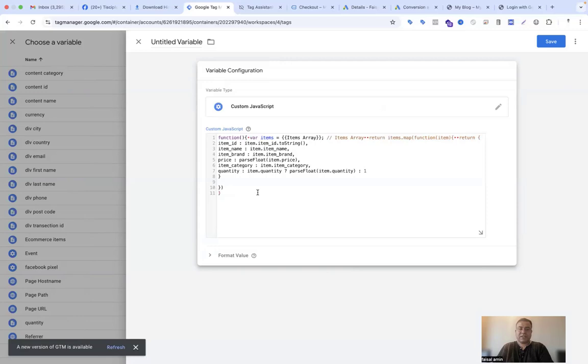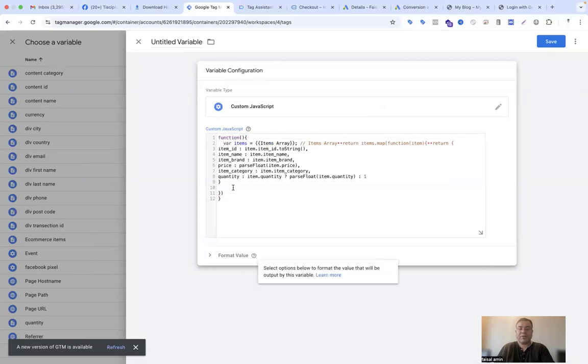In the JavaScript section, I need three important variables: ID, price, and quantity. Item category we do not need. We have to remove the item category, item name is not necessary, and item brand is also not necessary. We just need three event parameters, so that will be the ID, price, and quantity.